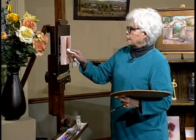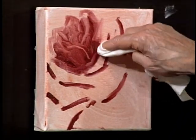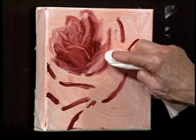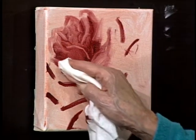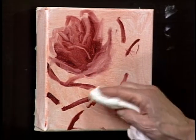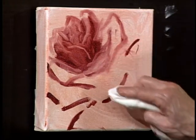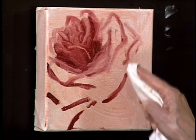Now this is really, I really want this. I hope I'm not making my rose too small already. If I am, I'll just go ahead and add another rose, because it looks like it's wanting to do something else. You know, you have to be open to letting the painting guide you. And if it wants to do something else, then let it. I'm seeing a beautiful rose shape here.